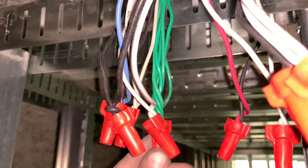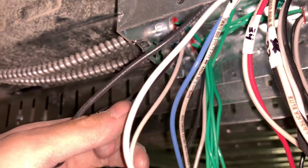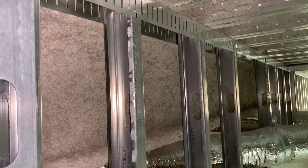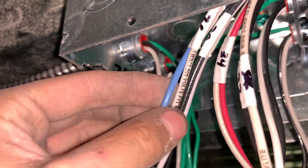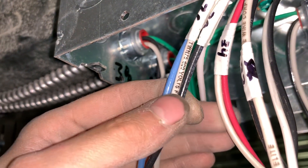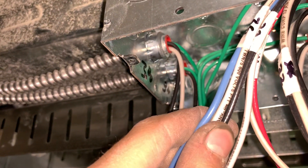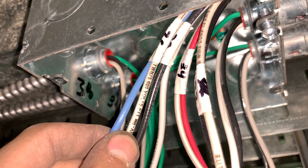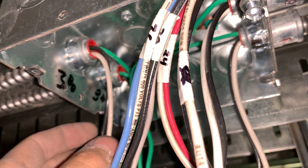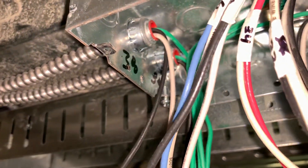So basically just tying them together — grounds together, then circuit 38 hots together, 38 to 38 hot, and then the neutrals 38 to 38. Unless you're sharing a neutral — the other box I did on the other side of this beam was sharing a neutral, and they taped them together. So it would be like two hots taped together with the neutral so you'd know you're sharing the neutral. You'd take those two whites with this one white — three wires instead of the normal two.